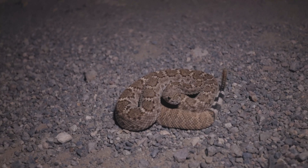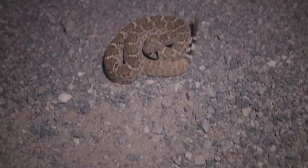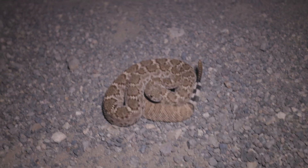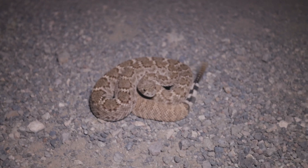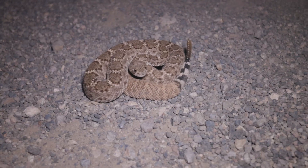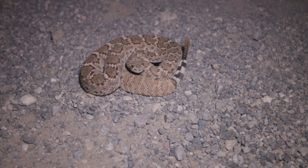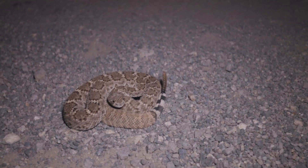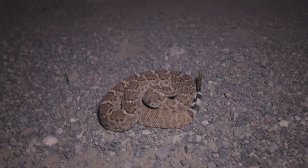Here's my first snake of the night — it's a western diamondback, Crotalus atrox. It's the first one I've ever seen out here in this part. I was out last weekend with my friend and I lost my lens cap, so I only have my wide-angle lens because I didn't want to bring my nice normal lens. I can't really zoom any further on this guy and I don't want to risk getting bitten out here. Cool find — I'm gonna get him off the road. My friend Travis is out here cruising back and forth with me.